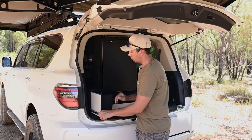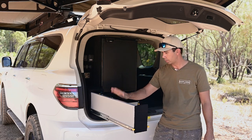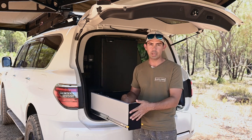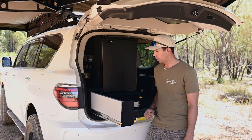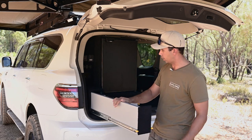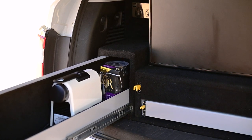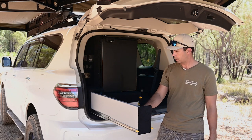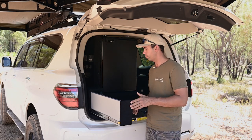I got it all powder coated in a grey because raw aluminium doesn't look that great, then obviously carpeted everything. The carpet has worked really well because it's helped dampen down any noise. Once you put bits and pieces in aluminium drawers it's obviously going to be a bit noisy, but with the carpet it's worked out really well. This drawer is like a pantry-type drawer — I've got my Nespresso coffee machine, milk frother, and I can stand up tomato sauce bottles and stuff in there. There's a bit of storage just for cooking things.